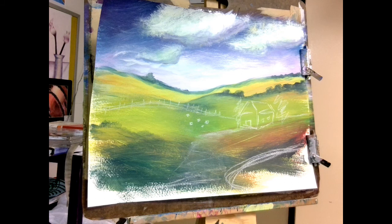I already did this yesterday, but if you didn't do that, you should do that, and it's not a big deal because you have that wet background. Okay, so I used chalk on this, which is nice because if I'm going to do my fence now, I could just let the paint dry and then dust away that chalk. So you won't see those lines, they go away. I'm not going to erase them because that's what will happen. So let's do our fence.